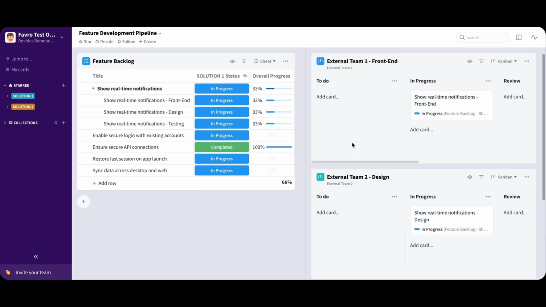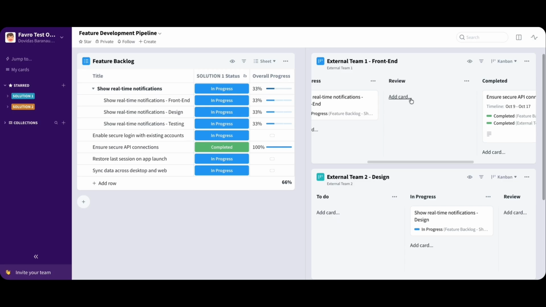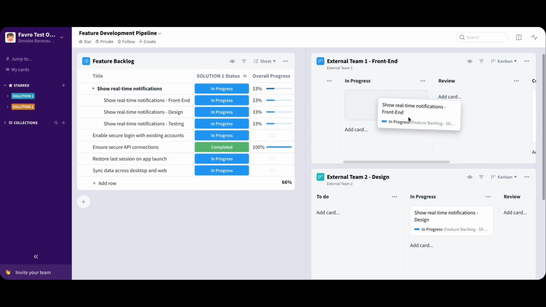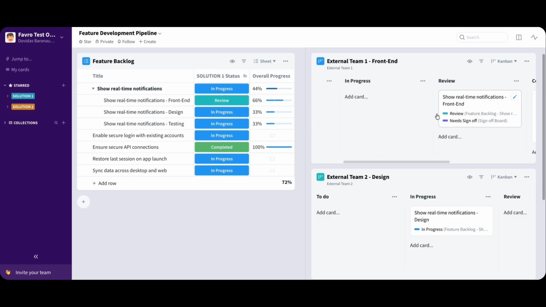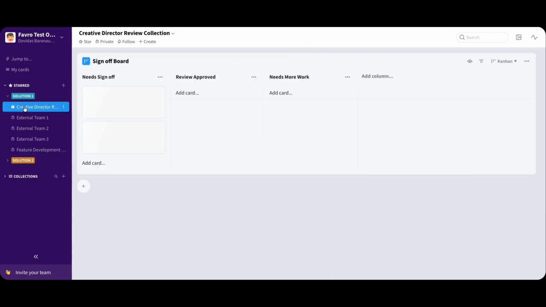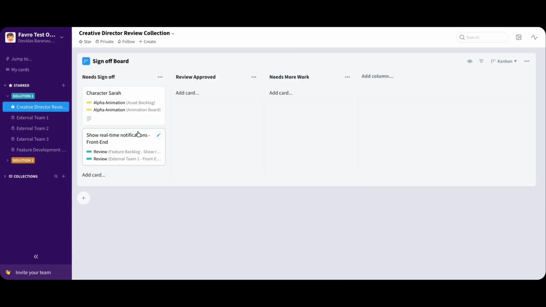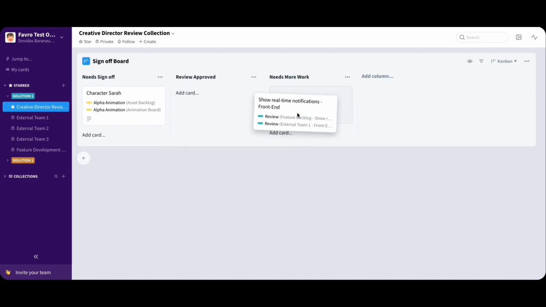Now, one of the setups Patrick mentioned was the creative director sign-off. Now, if we take a look at the front end as an example, we have a review stage where we move the card into the review. The card will automatically be added into the creative director review collection, where we can then proceed with either approving or needing additional work.